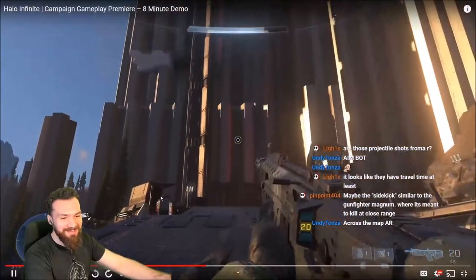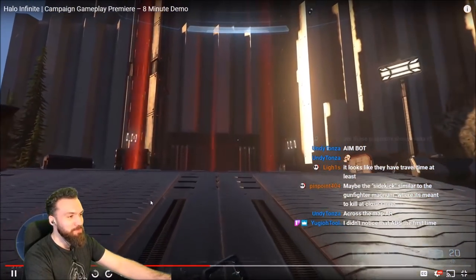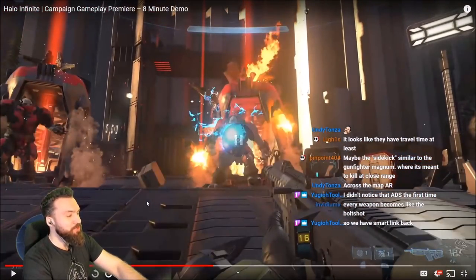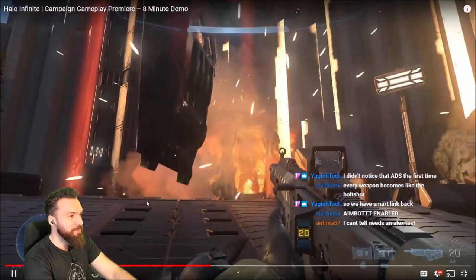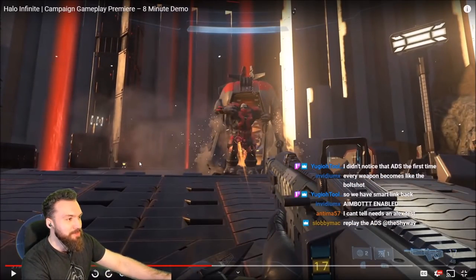Aimbot. They look like they have travel time. Maybe there's travel time, but it seems pretty instantaneous. You can visibly see the bullets kind of traveling to the target, though. That's true. I can see the bullets come out and travel. See how you can see this yellow line type thing?